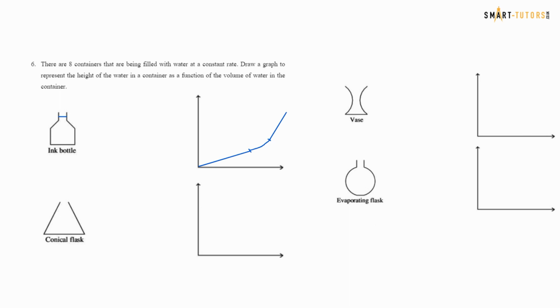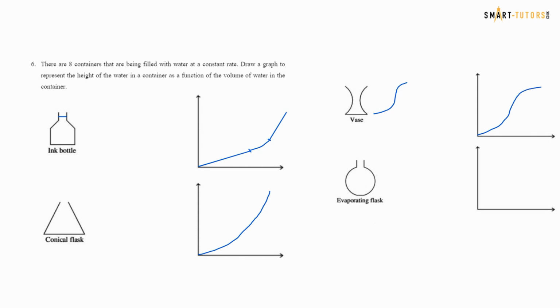This one has a smaller gradient, because of the wider cross section. A rapidly increasing curve, then a rapidly increasing straight line, because the cross sectional area is getting smaller. Then the next second one, a conical one, rapidly increasing. So here the vase is rapidly increasing, and after that it is going to be gradually increasing. So the graph is going to be rapidly increasing, then gradually increasing.